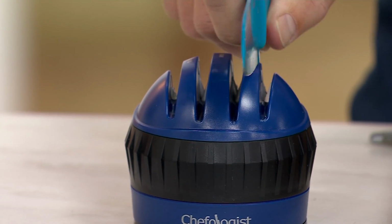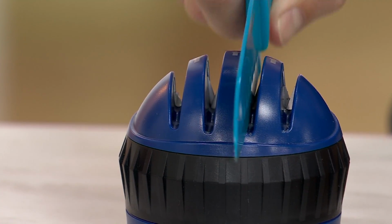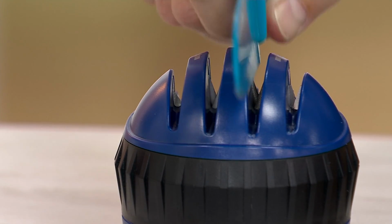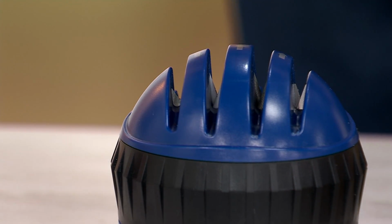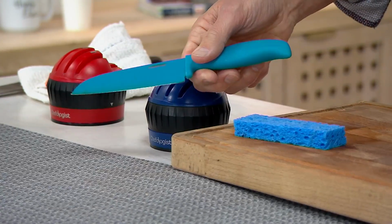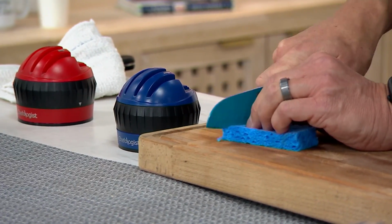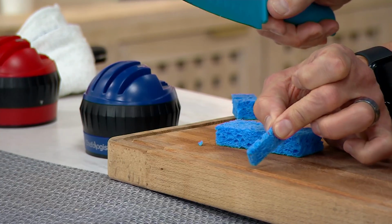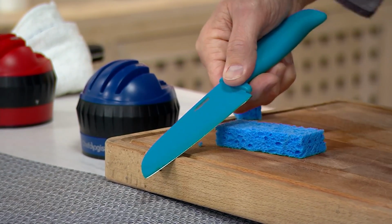That's re-edging the knife. So at about 6 or 8 passes, now I'm going to go to the second stage. Diamond honing bars. They're going to start to really smooth the edge out, reestablish that sharp edge, and then after that, I go to the ceramic honing bars, and I'm just going to give it a nice little polishing. Now this knife that a moment ago we weren't able to cut the sponge with, I want you to see what happens when I go to cut the sponge. Not only can I cut the sponge, David, but I can cut a perfect slice that's not torn. So this knife, which was useless moments ago, is like brand new, sharp as the day it was new.